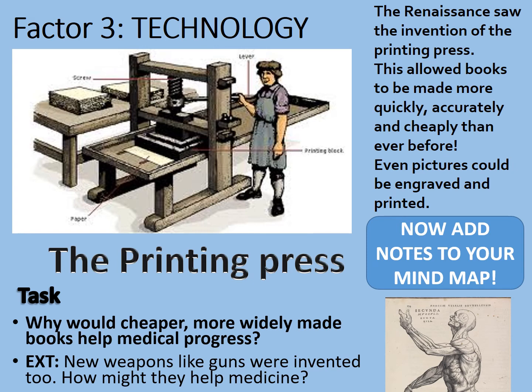Books are a way of transferring information reliably, cheaply, and easily. Before the printing press, books were incredibly expensive and only very few people could access them. Mistakes could also be very easy to make if they were reproduced more than a few times. Printed books were more accurate, easier to get hold of, and far more widely available. As for new weapons: guns caused new types of wounds which would need new solutions for battlefield surgeons to treat. Although very bad for people's well-being, they might actually provoke some medical progress — and there's a particular example of this which we'll study another time.